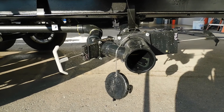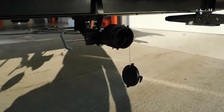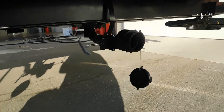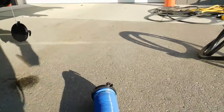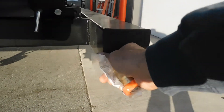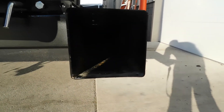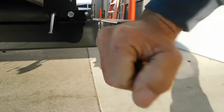After the gray is dumped — that's going to be cleaner water — come over and dump your galley tank. That's going to be your showers and sinks, and that will clean your sewage hose out. Then come to the back of your unit, open this up, and store your sewage hose right there inside your bumper. It's a nice, sanitary place to keep it.